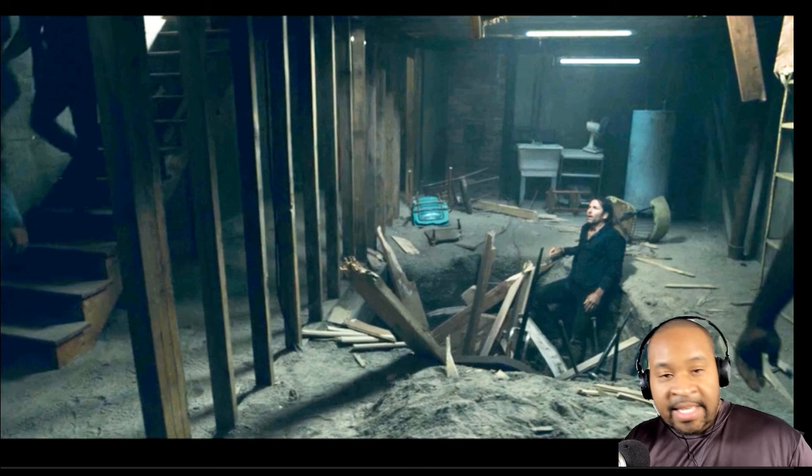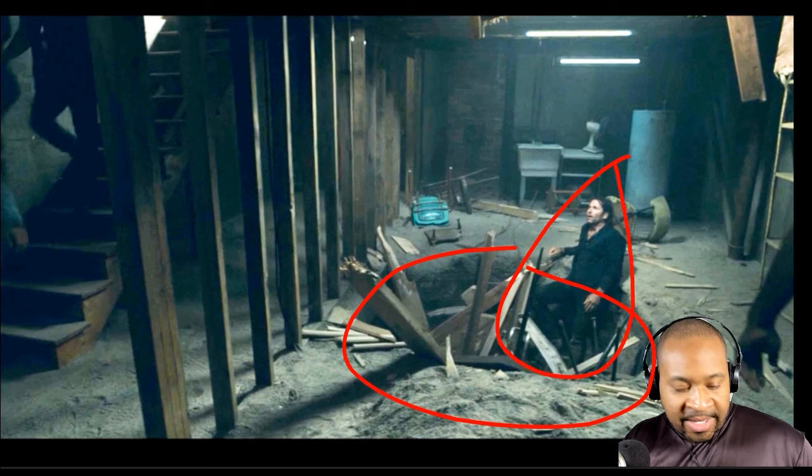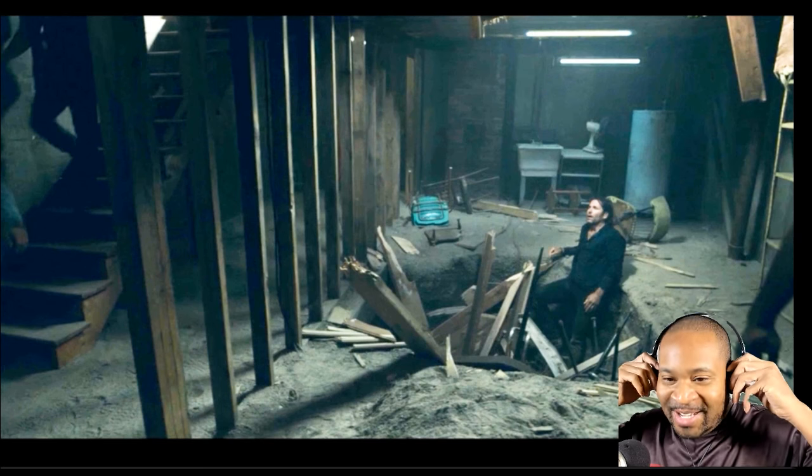Let's just say that it can. Let's just say that it's enough lumber and enough furniture to where, even though it goes to the cave, it was spread out in a pile to go all the way up to the hole and fill it up for Jim to stand on and support his weight.